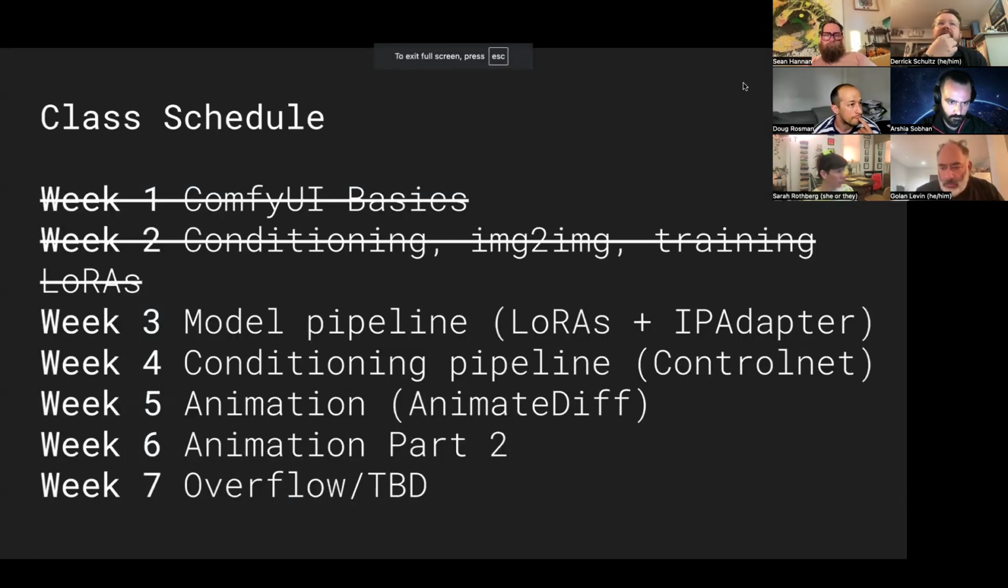So this week we're going to continue from where we were last week, which is, I hope everyone was able to train a LoRa. If you weren't, that's totally fine. I have already shared in our Slack channel some LoRas you can get from me, and we'll go over a little bit more about that as well. I know a lot of people are like, hey, I trained a LoRa, but you never told us how to load it. So we're going to look at that this week. We're going to look at loading a LoRa, using a LoRa. We could even look at combining LoRas, like all sorts of stuff. There's a lot of things we can do with LoRas.